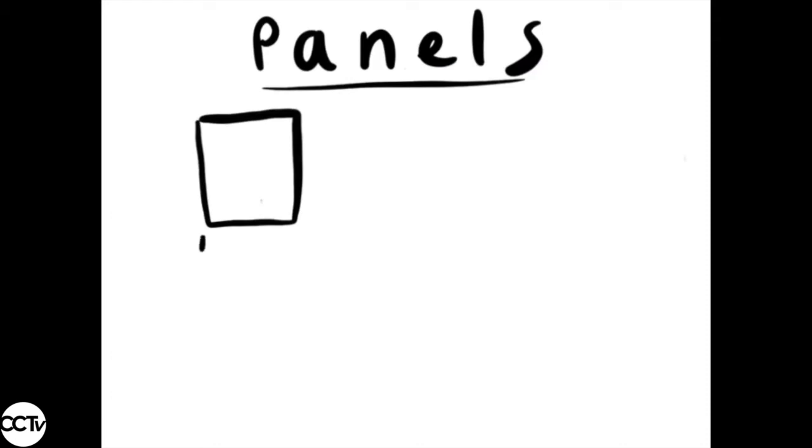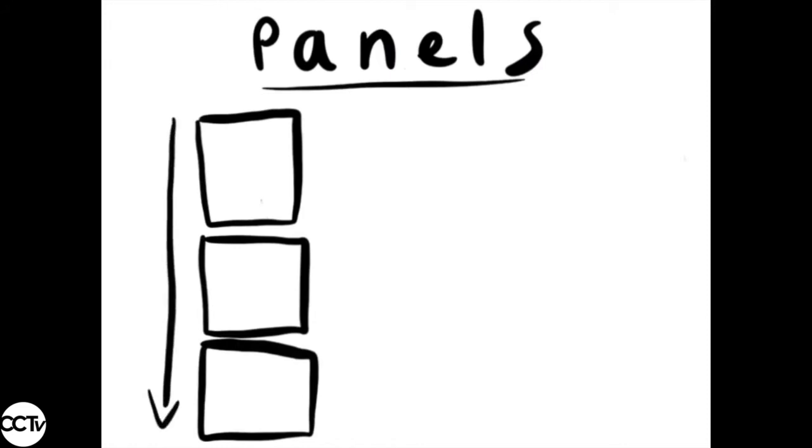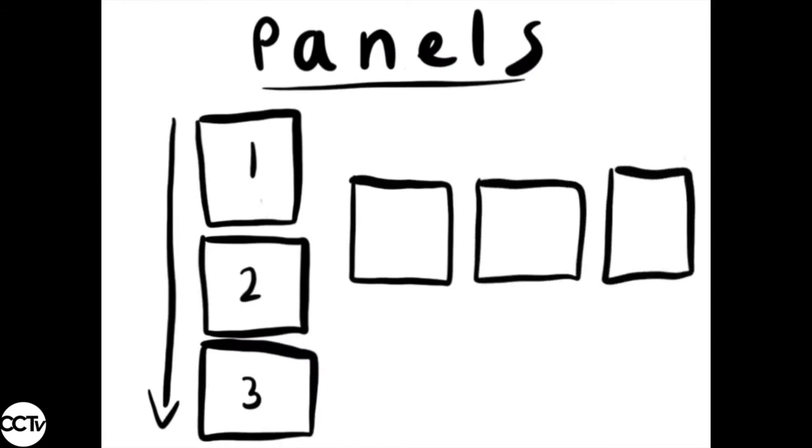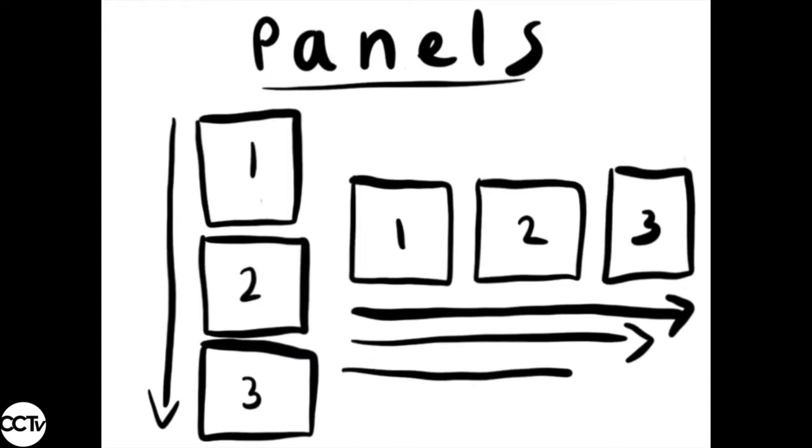The first thing that I want to talk about is panels. Panels are the building blocks of comics. They are the squares or rectangles where the action takes place in a comic. You can set your panels going from top to bottom like these panels here that you read from the top to the bottom down the page like one, two, three, or you can set your panels going across the page just like these ones. They don't need to be perfectly square. And you read these going from left to right like one, two, three. And if you wanted to start a new line, you would continue in that left to right pattern all the way down the page.